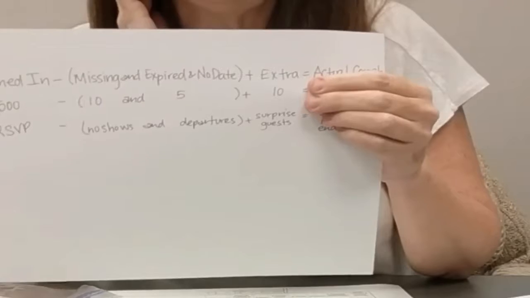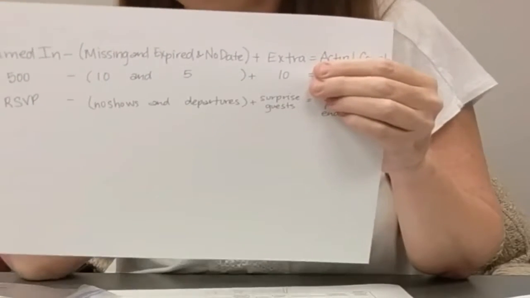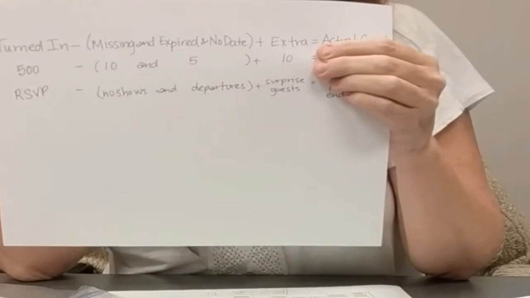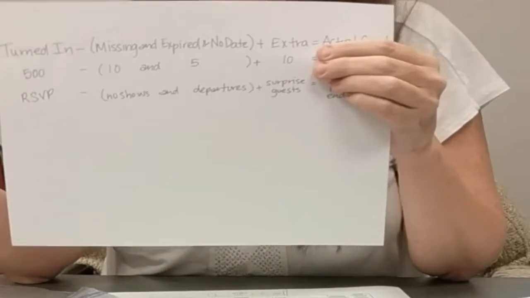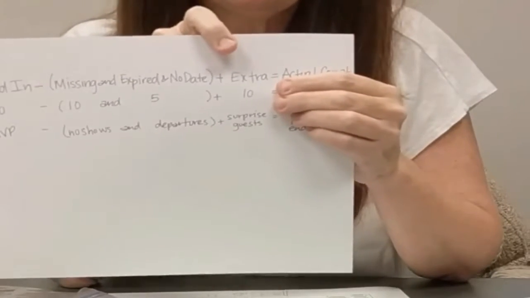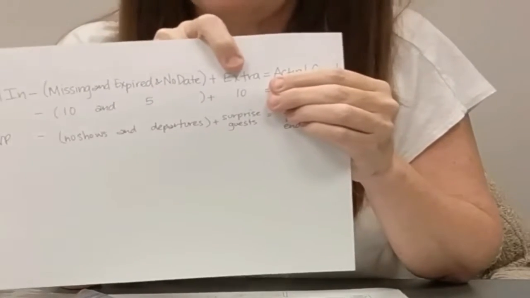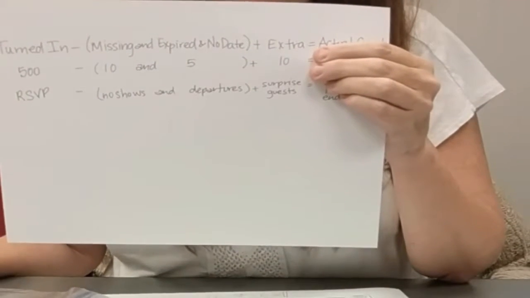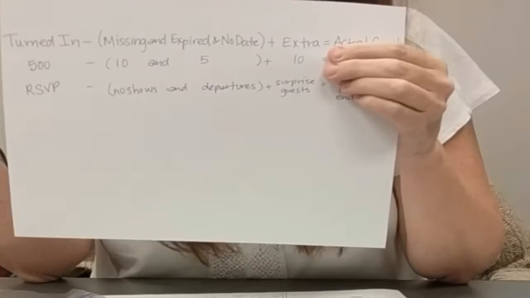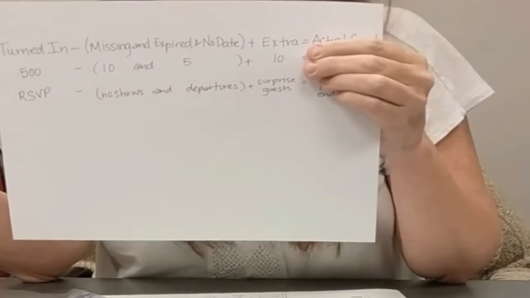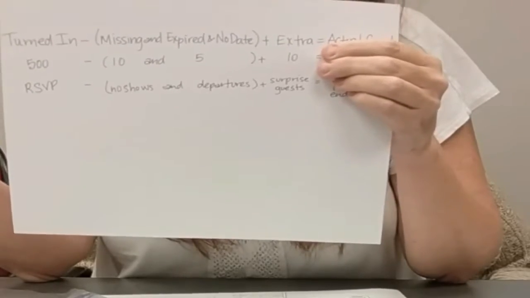The extras, those are the people who didn't get invited. They came, they were driving past and they saw there was a party and they let themselves in, or someone you did invite asked somebody extra and didn't tell you about them. So they're the people who showed up at the party, but you didn't know they were there. So somebody may have put 50 on the bag, but two of those little plastic guys may have stuck together. So instead of having 50 in the bag, they have 51. They have an extra guest that came to the party.